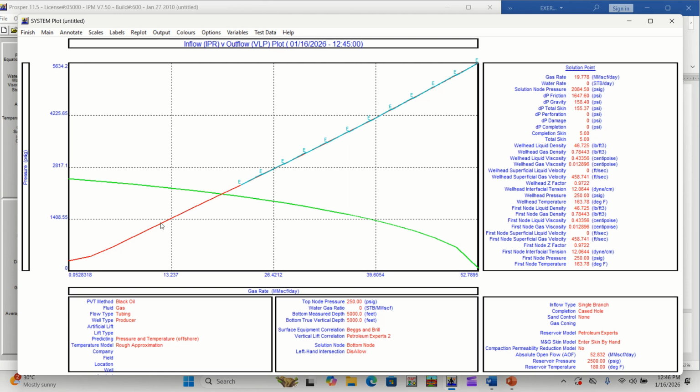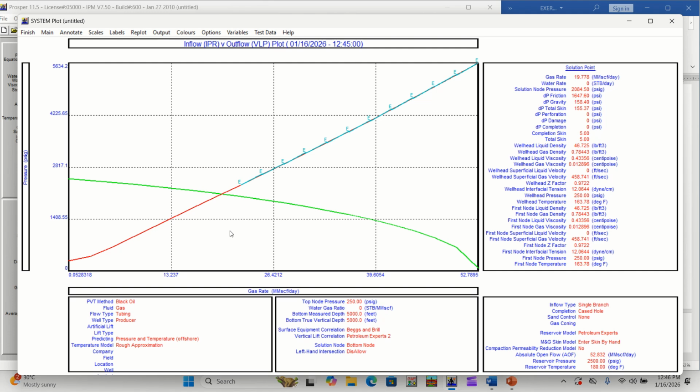The VLP has to do with the tubing size. Yes, the tubing size plays a major role in our VLP curve, whereas the reservoir pressure plays a major role in our IPR curve.